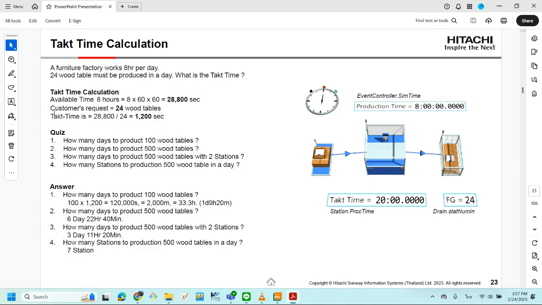And this is the result, the takt time: 1,200 seconds. Converting to minutes, that is 20 minutes. The cycle time or takt time in this case, because it's only one station, is 20 minutes.